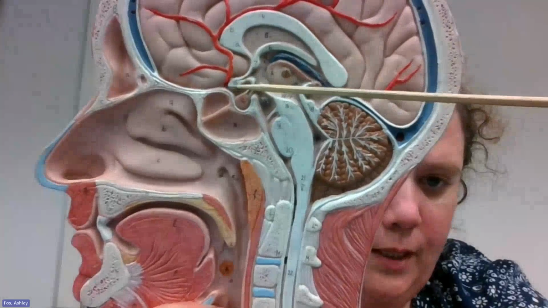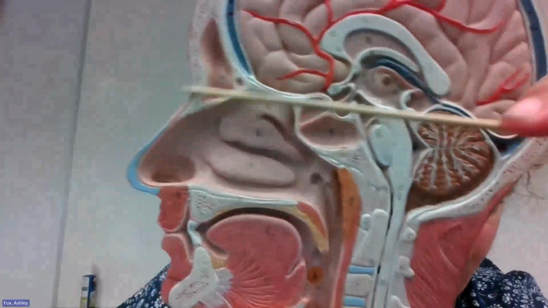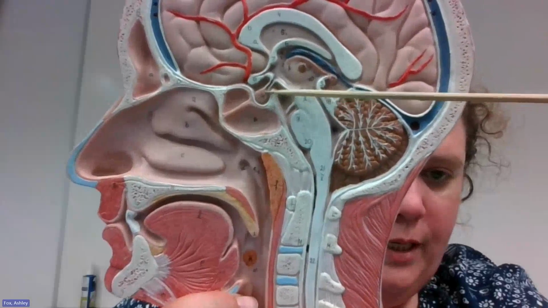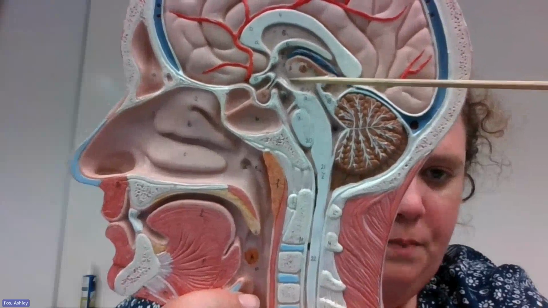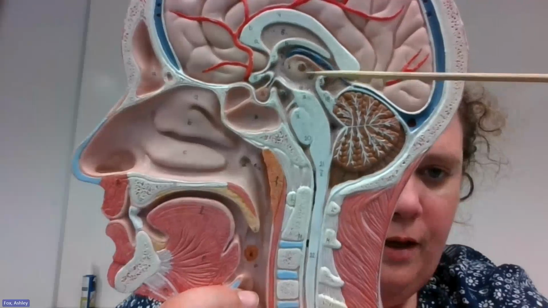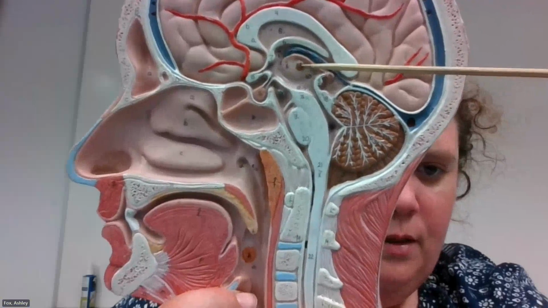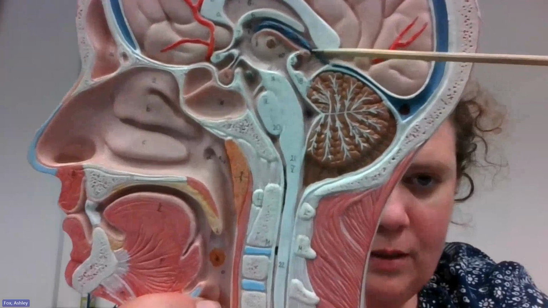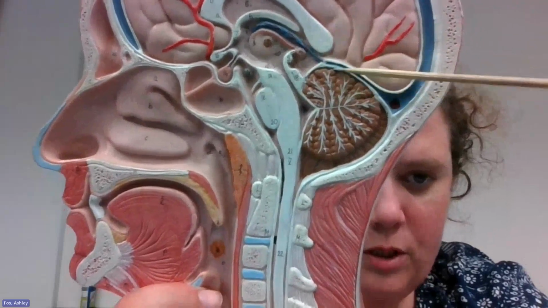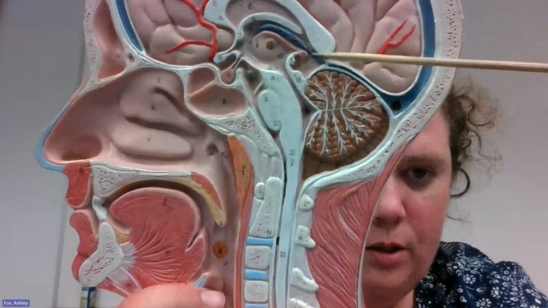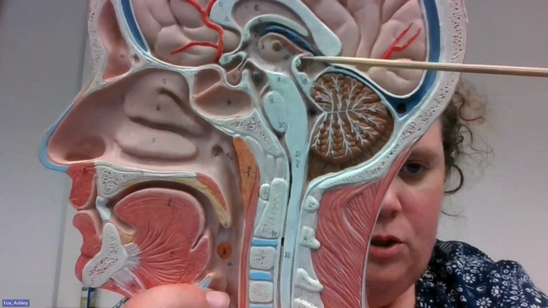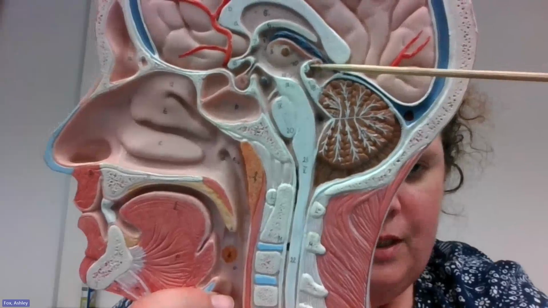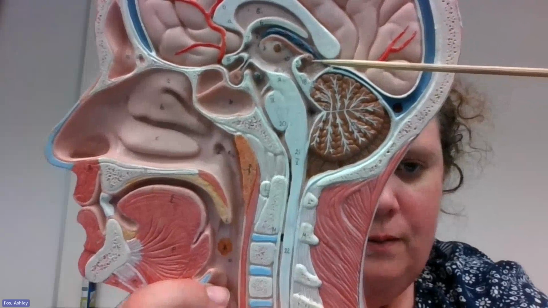So optic chiasm, and this is the anterior, so now we're more posterior. Pituitary gland with your infundibulum, hypothalamus, thalamus, massa intermedia. Now we're back at this pink dot here, closer to the cerebellum, which again is posterior. This is called your pineal gland. It's where melatonin is produced to help with sleep-wake cycles.